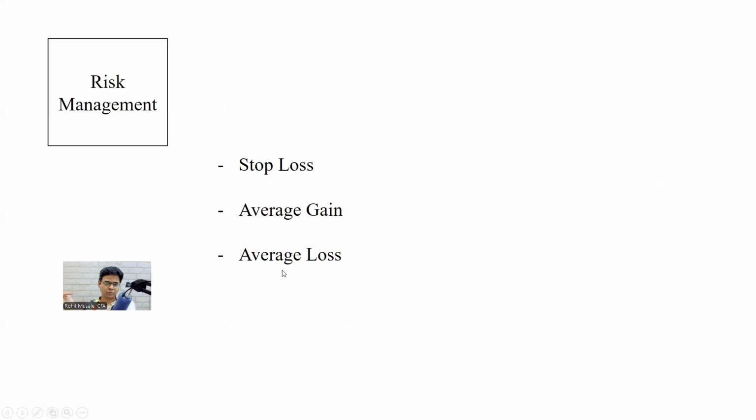Similarly, average loss per trade. If I look at my past 20 trades where I made a loss and I average all the losses, I would get an average loss number like 3% to 5%. Now, if I'm holding on to a stock which is already sitting at a 7% loss and I still haven't sold it, and I sell it, what will that do to my average loss? It will worsen my average loss.